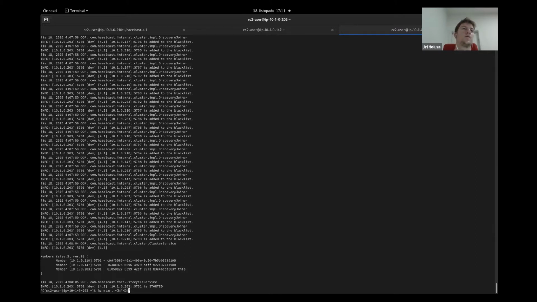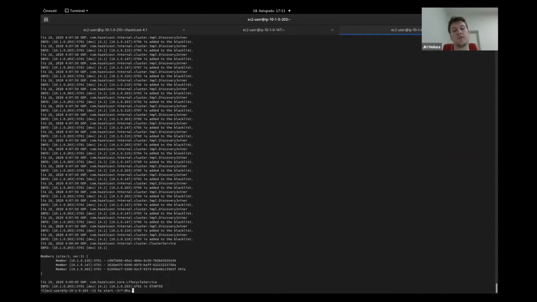The convention right now is that all the configuration overrides start with hz for members and hz-client for Hazelcast clients. And then, as you can imagine, in a YAML configuration or an XML configuration, each time we go deeper in the structure of the configuration, we add a period or a full stop.